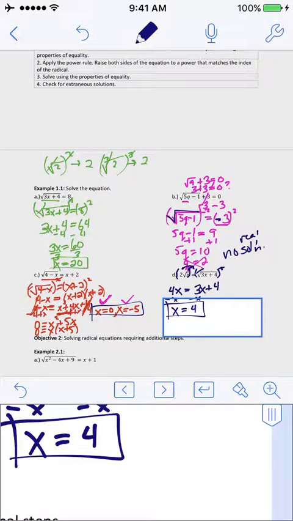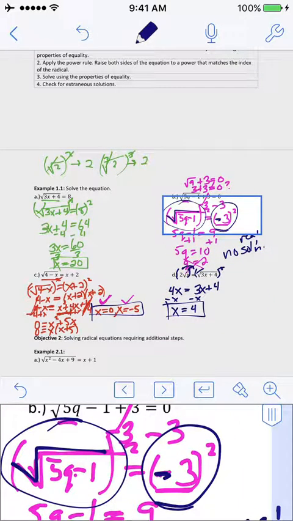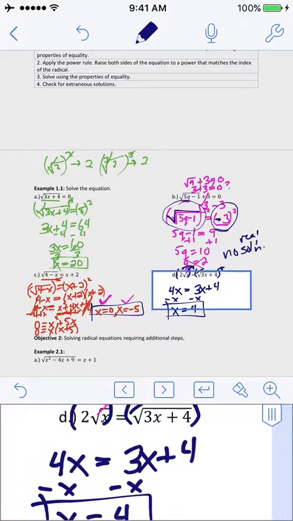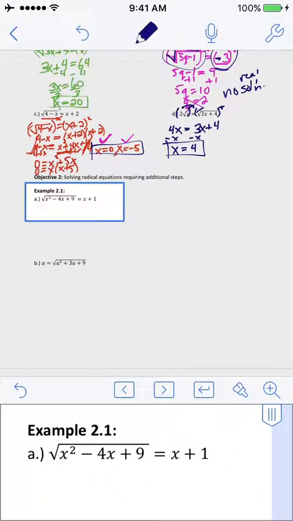All right. Hopefully this extraneous solution, that's the new part. That's really the part you've probably never seen before. That's the part you have to double check, okay? Only when you end up with negatives on one side and roots on the other should you ever be worried. Other than that, they really don't pop up. So let's keep trying. These take some additional steps, quote unquote, but they're really the same thing.